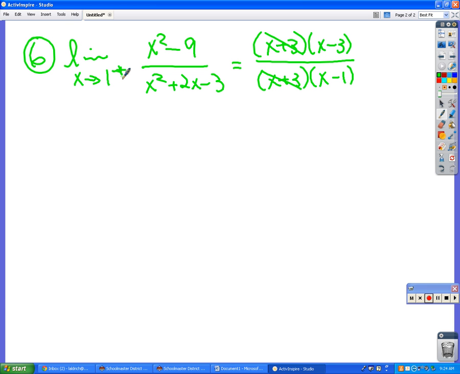If I put in a number just larger than 1 there, what am I going to get? A really small number. So on the bottom I'm going to have a really small, but positive number, right? Okay. And then if I plug in a number just bigger than 1 here, what am I going to get? Pretty much negative 2. Okay? So what's negative 2 divided by a really small positive number? Somewhere around negative infinity. We could make that as big a negative number as we wanted to if we chose a really big. So that's how that's going to go. Okay?